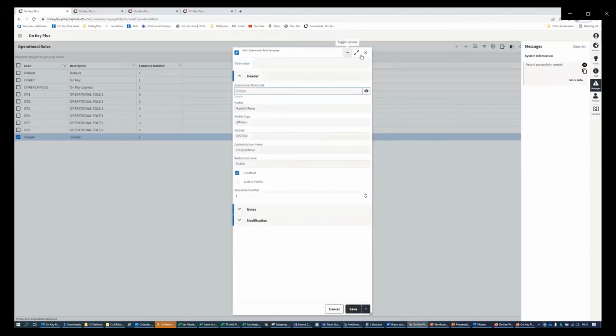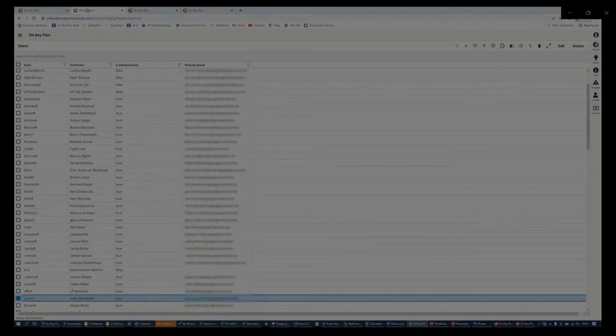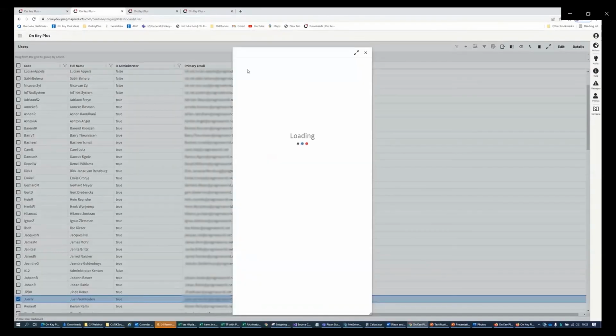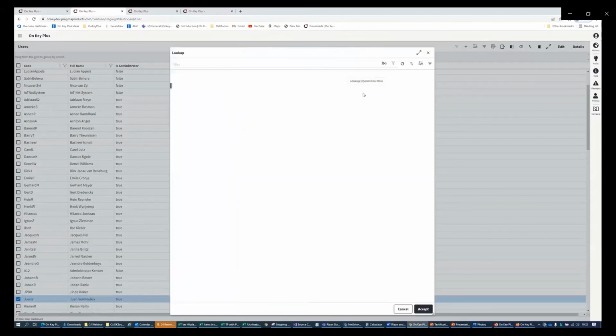I made it default. So if the user double clicks on those icons, he doesn't have to choose a profile, it will just open those profiles automatically. And on my user, I'll link me to that operational role.